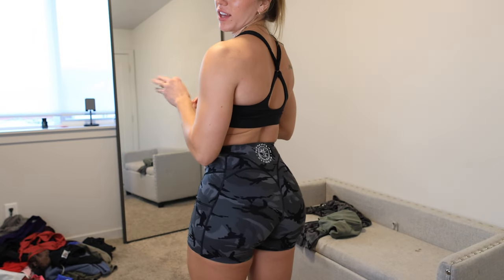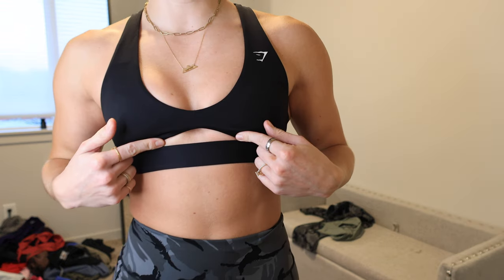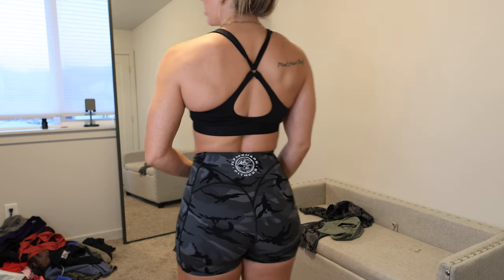I also wanted to show you guys what the camo looks like on — same fit and feel as the pink pair. And I decided to put on the little peekaboo bra, and this is like probably one of my new favorite bras. I just think this is so flattering. This little detail right here is so cute. I feel like this is probably better suited for smaller-boobed gals, but I've also seen bigger-boobed gals wear it and it looks really good on them too, giving enough coverage to feel comfortable doing things in the gym. I feel 100% so confident in this sports bra — the back is also so cute.